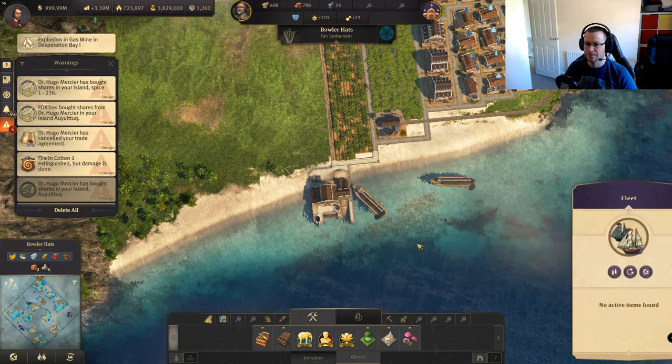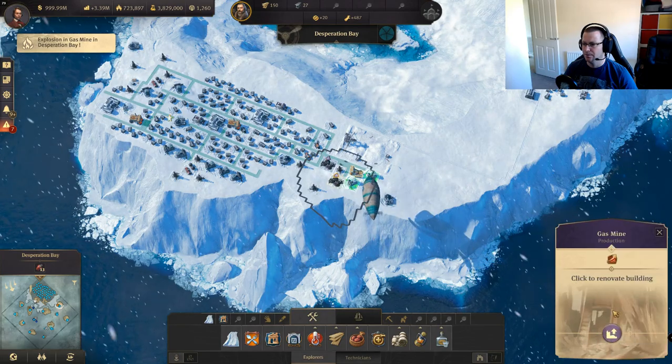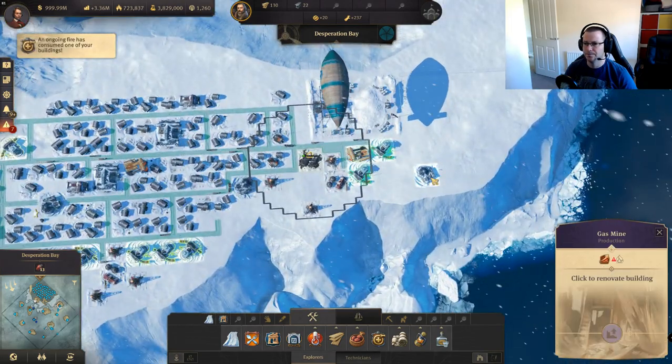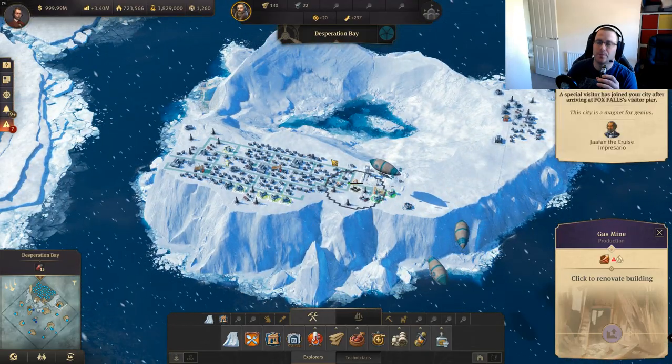An explosion in one of your factories. The fire is out of control. This city is a magnet for genius.